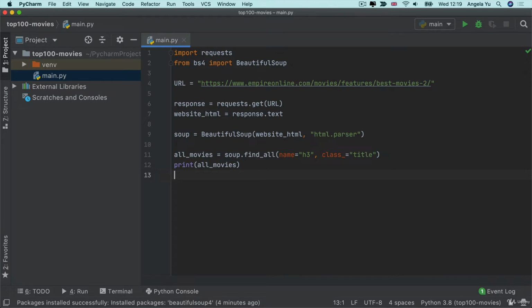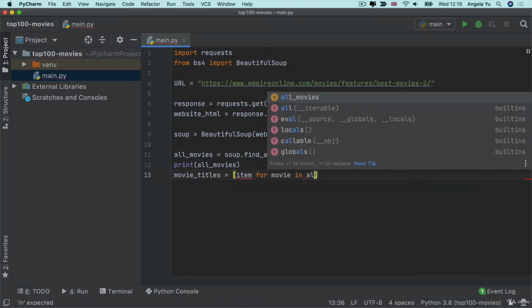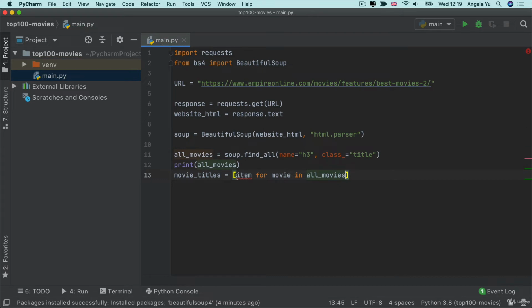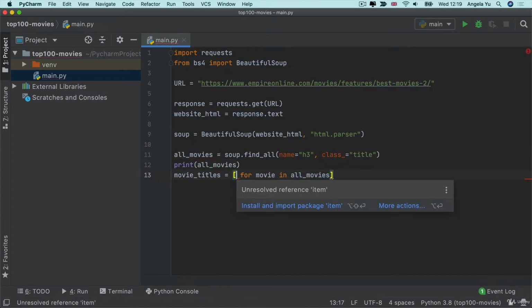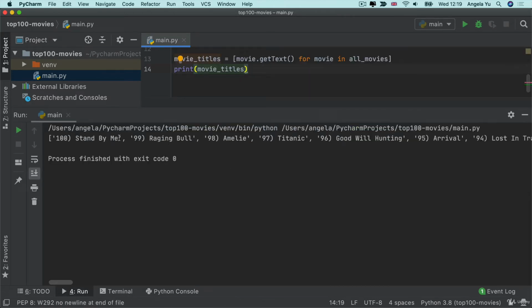So we're going to say the movie titles is equal to a new list, and in this list each item is going to be formed from a movie in the all movies list. And this new item is going to be created by taking each of the movies in the list and then calling getText on it. Now, if I go ahead and print my movie titles instead of all movies, then this is what we get. We get all of the titles of all 100 movies.